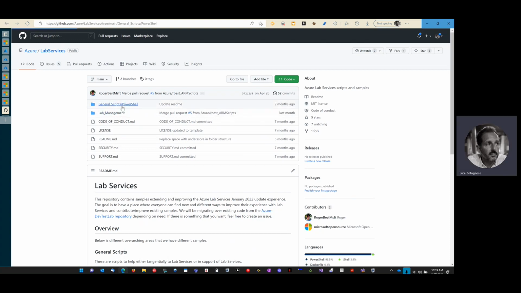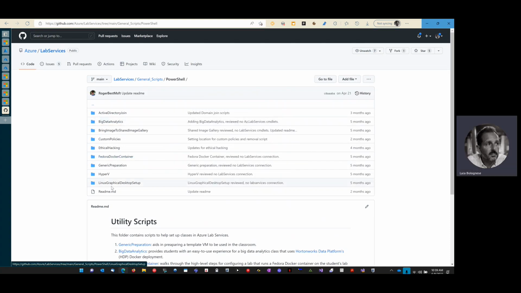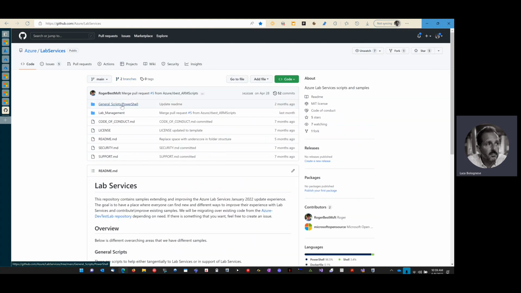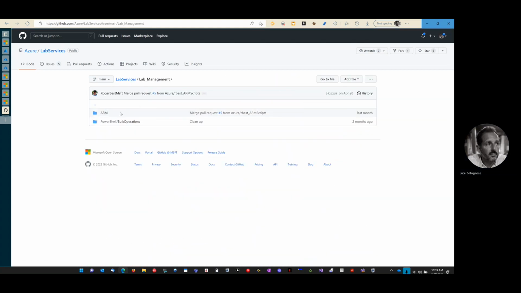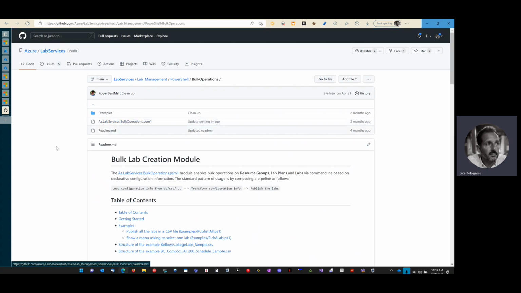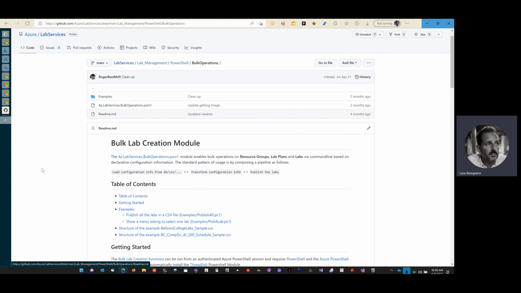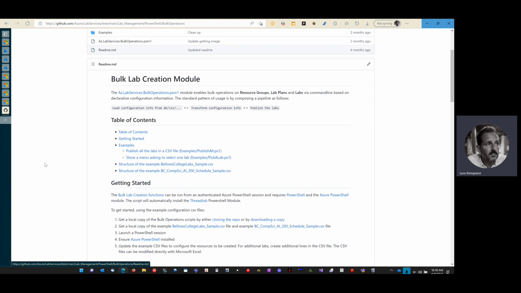There are the scripts for the classes that I have shown you before. But perhaps even more interesting, there is this bulk operation folder that contains a set of scripts that we created in case you need to deploy Azure Lab Services in a very wide installation.